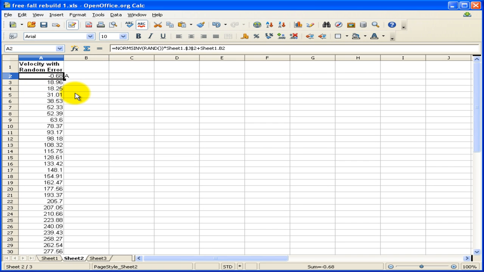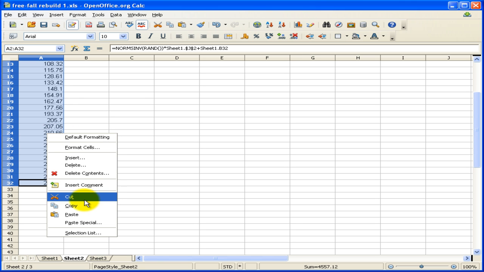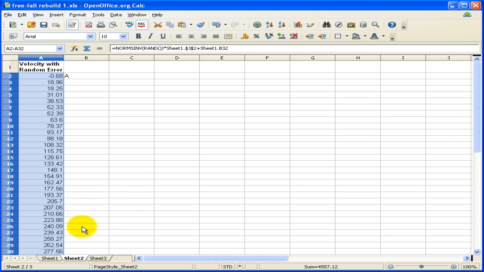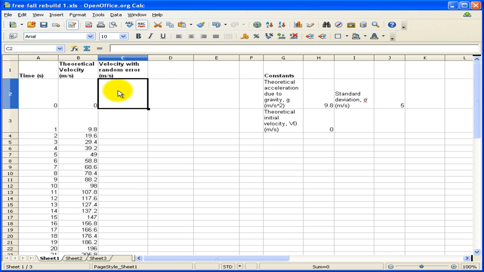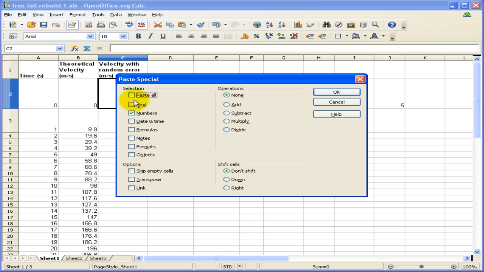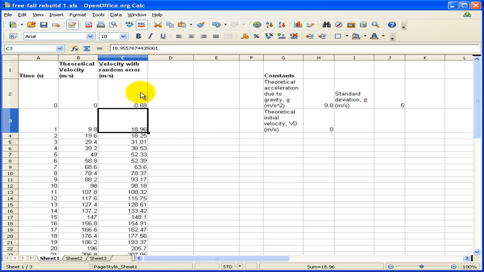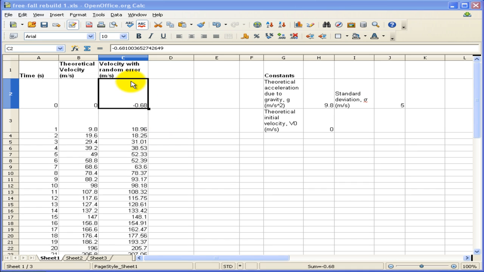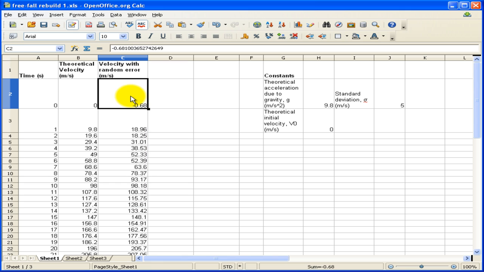And so we're going to copy these numbers. So right-click and then choose Copy, and take just these particular numbers and paste them into this column here. And we're going to paste special, because we don't want to paste the formula. All we want are those numbers. You're probably going to see the paste all checkbox selected, so remove that and remove everything else and choose only the numbers checkbox. And there we go. So what we've accomplished up to this point is that we've created a data set that has error in it to simulate what you would expect if you were to take real-world measurements.